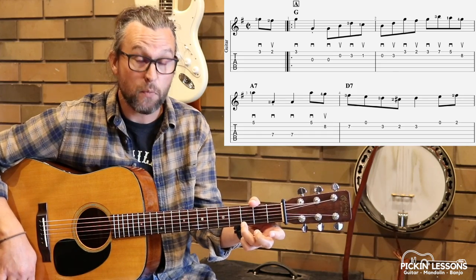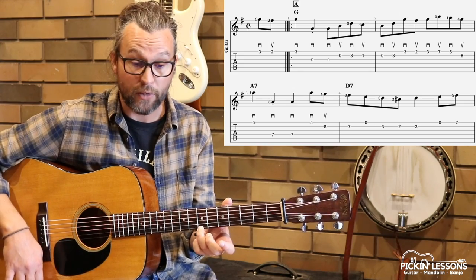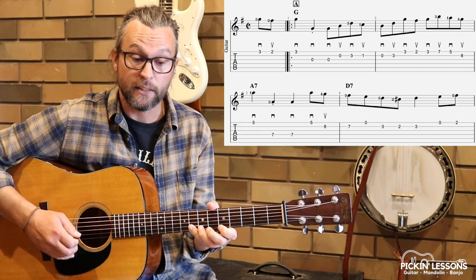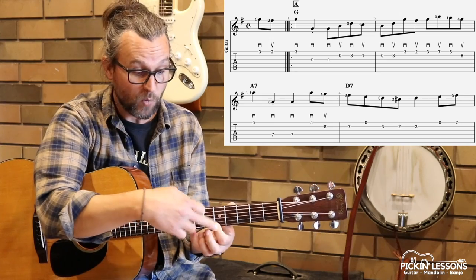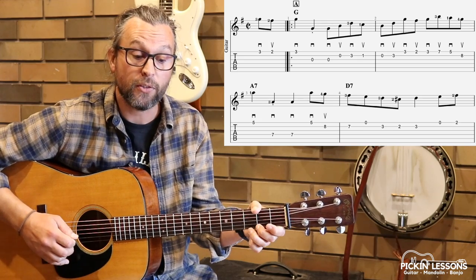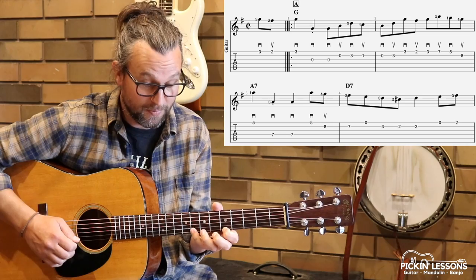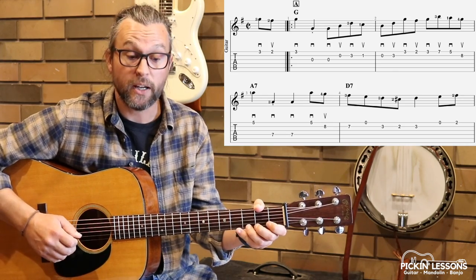There's our third beat. Then we need to make a quick transition with that third finger — this is a little awkward. Our third finger hits fret seven, then first finger and little finger on fret eight, so we're playing in a different position now — fifth position, first finger at fret five. So in measure two: roll, third finger on its fingertip, fret seven. At tempo that's going to be a bit challenging, so we'll do it again slowly.